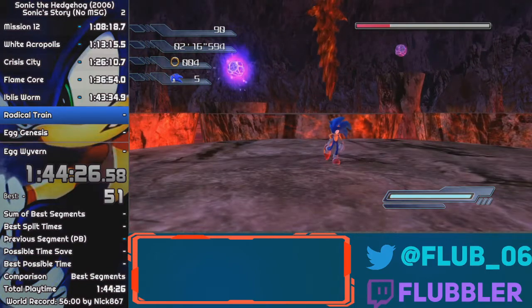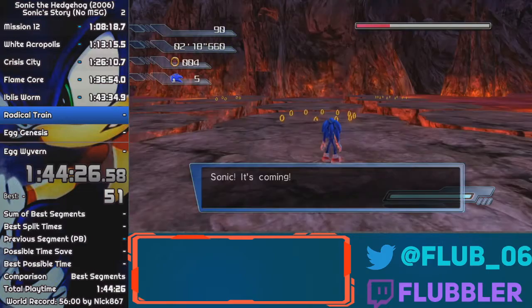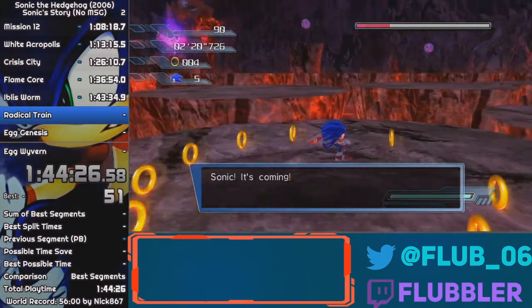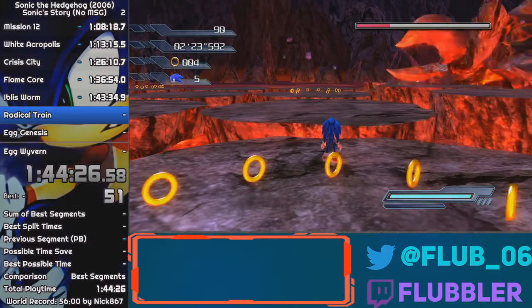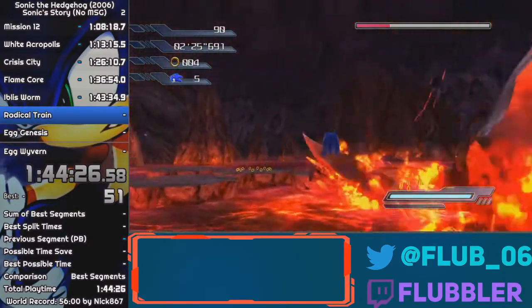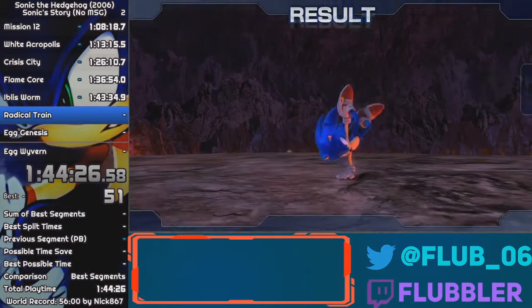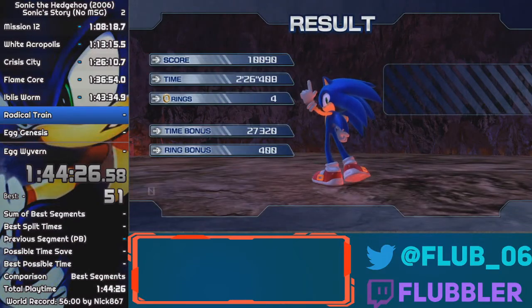Okay, and when you see him go down, you want to look to where he's going. So he's going left. So you want to go to this patch of rings right here. And when he stops, you want to homing attack his eye. You want to just jump off and homing attack his eye. And then you're good.